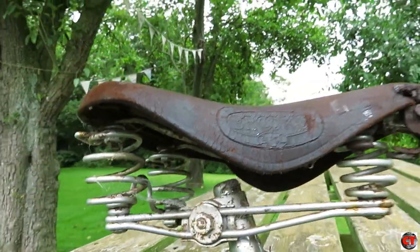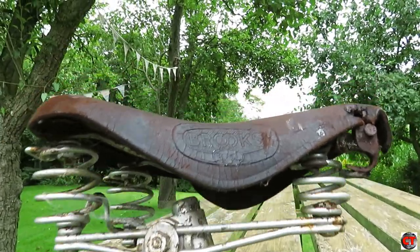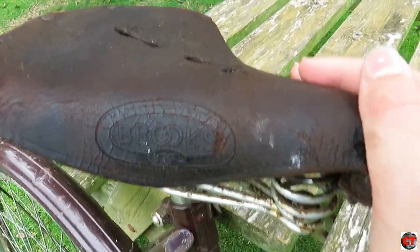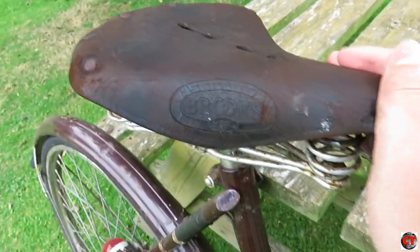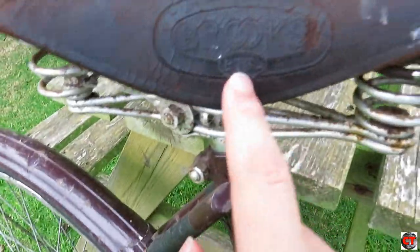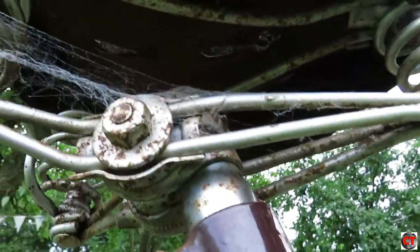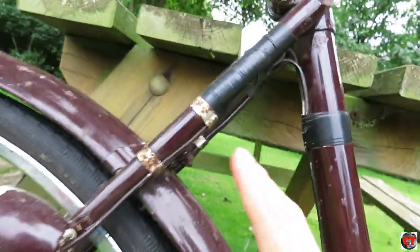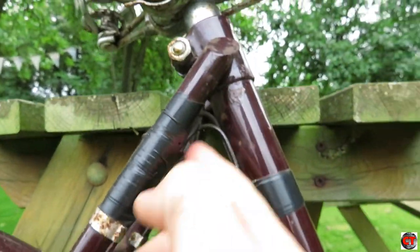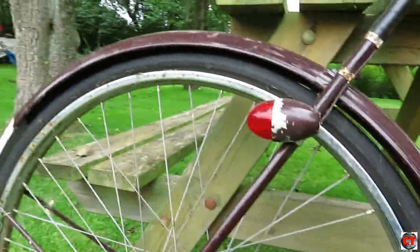Now this, I don't think, is the original seat. I don't even recall if it had a seat originally. But this is just one that we have got. A couple of old bikes and a few old seats, old bells, all that sort of thing lying around, so we put this on. Brooks, very nice patina. Previous owner has made some changes, such as strapping some wires to the actual frame. I'm not sure what we'll do with that.